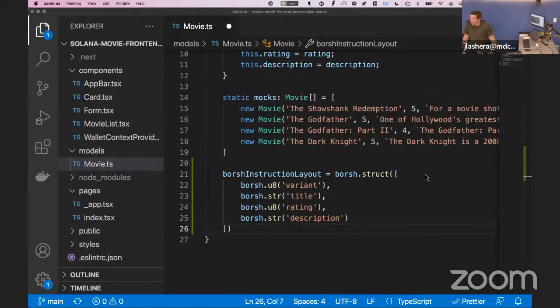Yeah, so if they're incorrect, you'll get an error on the program side when trying to decode the information. So if the program says, hey, I know that the first byte, the first 8 bits, is always gonna be an integer that I can use to determine the variant, but instead you put a string there, for example, the first 4 bytes are going to tell you the size of the string, but the program doesn't know that.